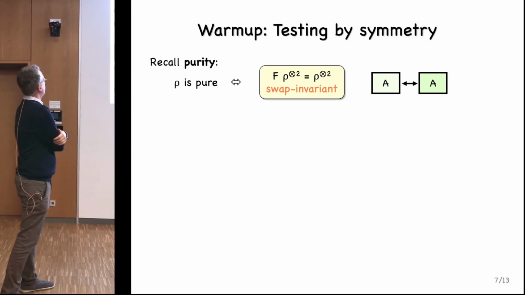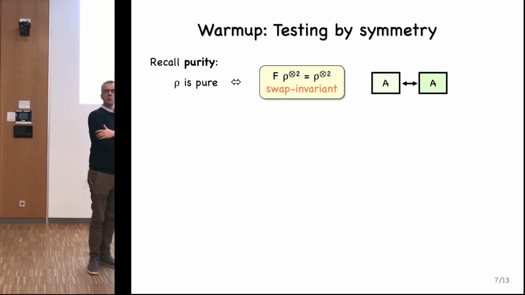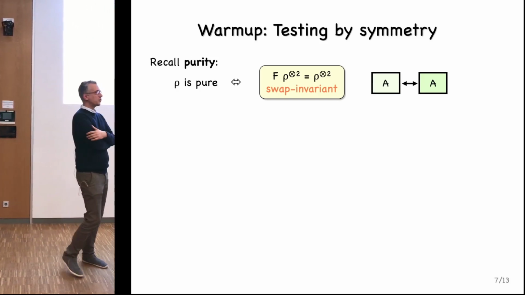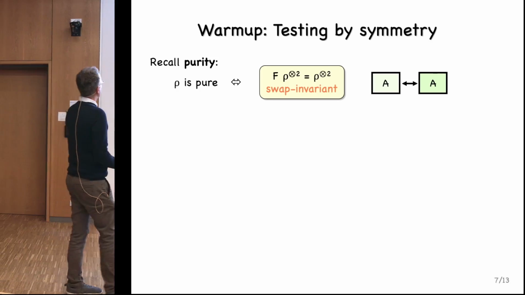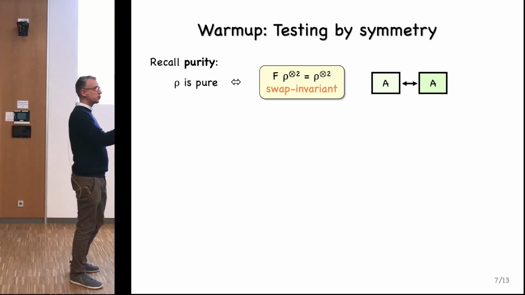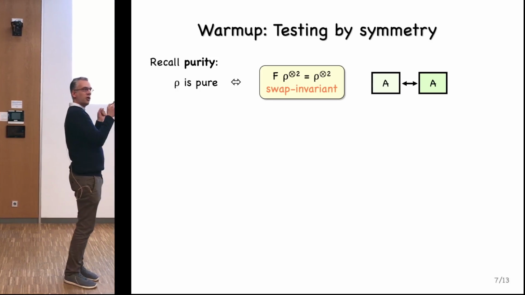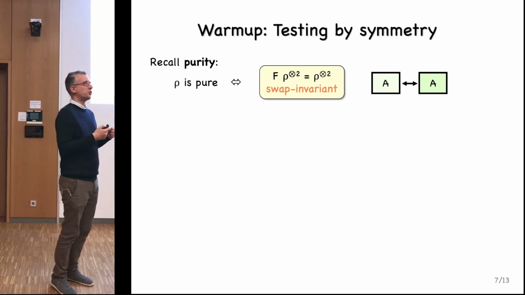So purity testing: what does the swap test do? Essentially, it's checking that the quantum state is invariant under swaps. It's projecting onto the +1 eigenspace, the symmetric subspace. So what's the point? If you have an arbitrary state, then rho tensor 2 always commutes with swaps. But if you're actually on the +1 eigenstate, that's only the case if you're a pure state. So pure tensor powers of pure states have an enhanced symmetry.